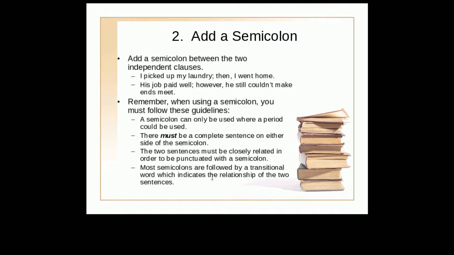Most semicolons are followed by a transitional word. Notice then and however. This indicates the relationship of the two sentences. So I picked up my laundry, then I went home. This transitional word here, then, means she went home after she did her laundry or picked up her laundry. However, so this is basically saying, yes, his job paid well, but he still can't make ends meet. This, however, is that transitional word.